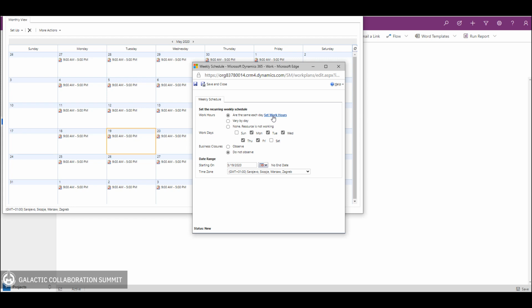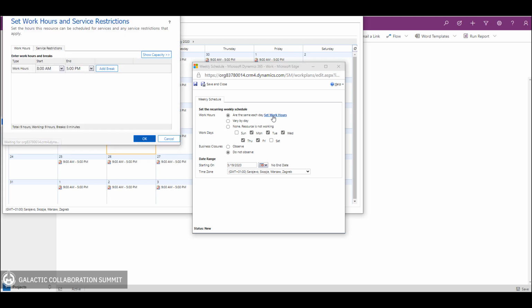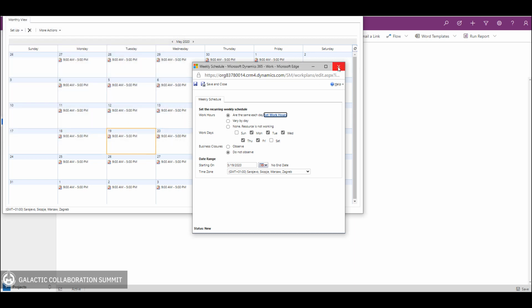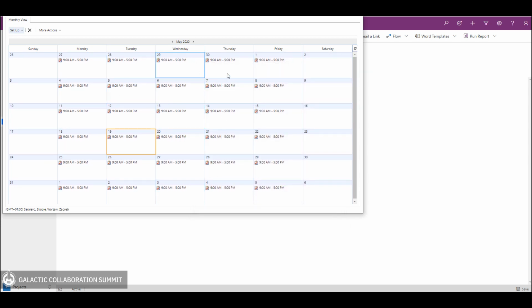I can also choose, let's say, from 9 to 12, that my resource is going to work. Let's say not 9:30, that was a mistake, from 9 to 5. And if I say OK, it will be set like that.